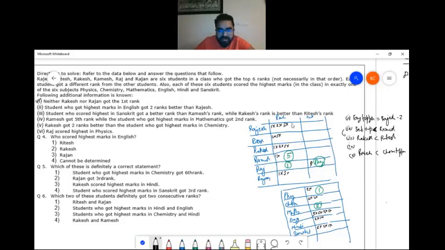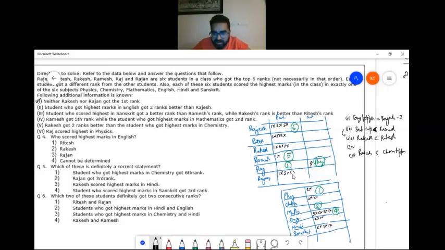Everyone? Okay. So what is the possible rank for English? English can be 3 or 4. So Rajesh is 2 ranks behind English. He cannot be 5, so what is the only possibility? Rajesh is 6. Everyone got it? The possibilities for English are 3 and 4. If English is 3, Rajesh comes to 5, which is a contradiction since Ramesh is already 5. So the only possibility is English is 4 and Rajesh is 6. Everyone, we are going fine now.